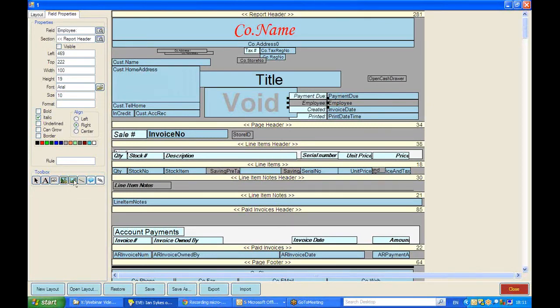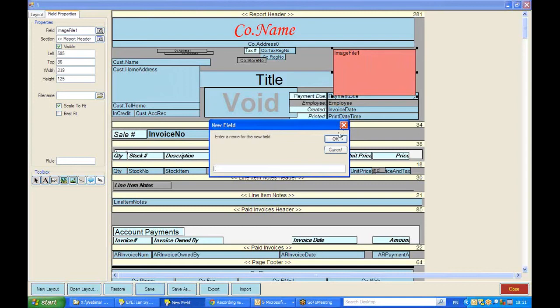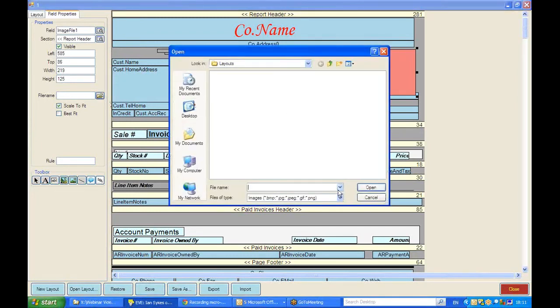So if I click on image file, then move to an area on the layout, I can now start working on it. I'm just going to call this, at this stage, logo, and then by using this file search box here, go and find a particular image that I would want to have displayed there.